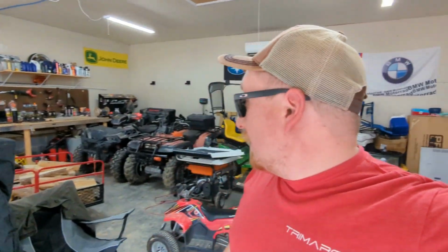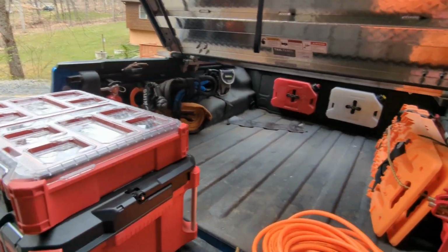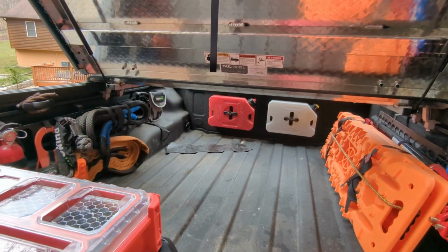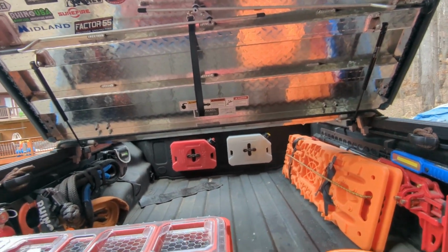So you guys are just going to hang out in the garage with me for a minute while I get ready to go out there, and then we'll cut to Rausch Creek. But for right now, I'm just making sure I got all my tools, all my recovery equipment, anything that needs batteries has batteries, anything that needs to be charged is charged. When we do trips like this, this is just going to be a 2-day trip out, going up Friday, coming back Saturday. So one night.